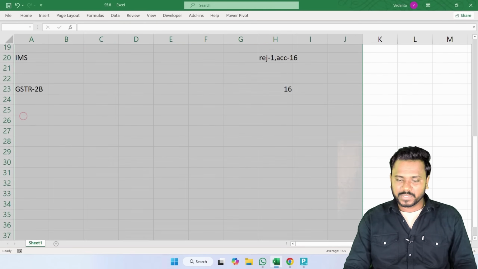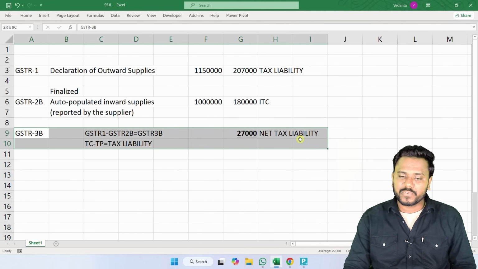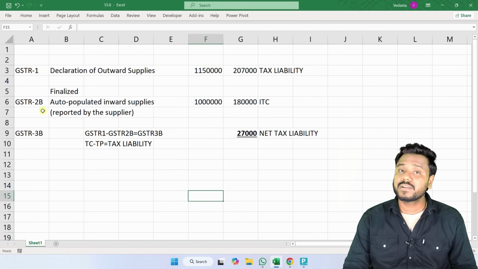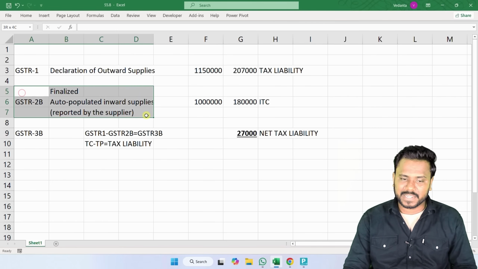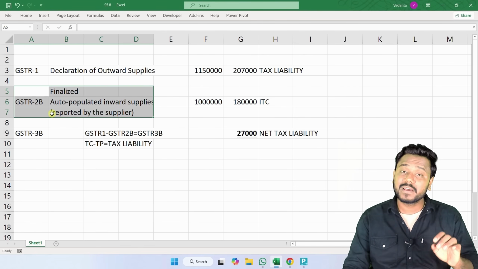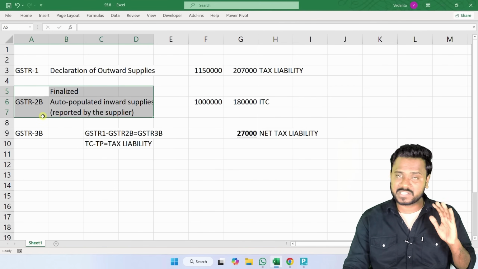So I hope you know this formula very well. In GSTR2B, tax liability will be created on the basis of taxes collected as per GSTR1, that is on your sales, and taxes paid as per GSTR2B. If you clearly understand, taxes paid as per GSTR2B are reported by your supplier in their sale, and the data comes to your purchases.